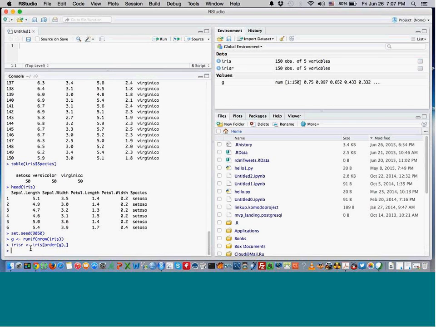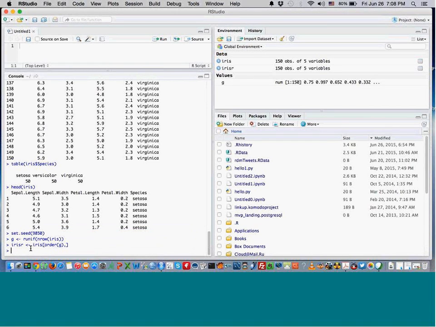So, it's an algorithm that works similar to the lm function, if anybody's familiar with it. Essentially, you're calling the function, and you're specifying your target, and then your predictors.